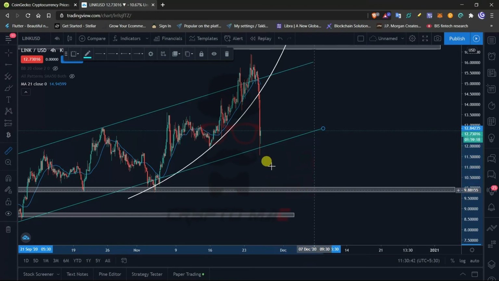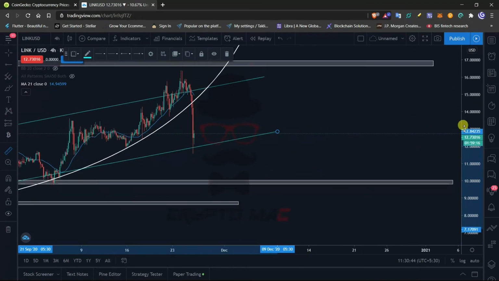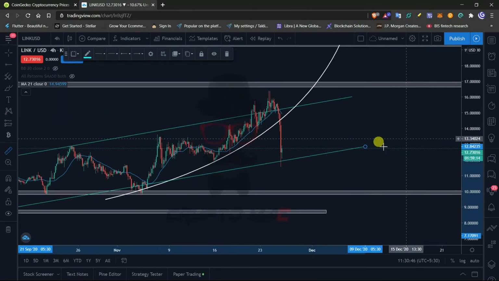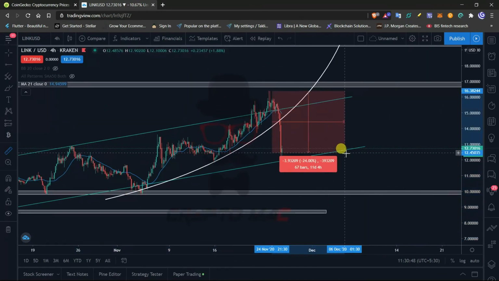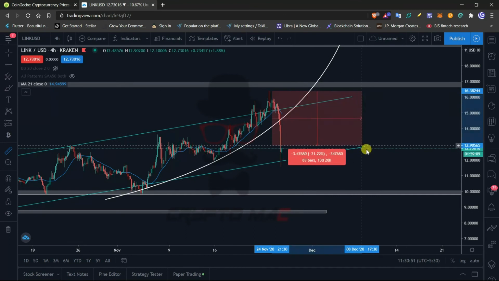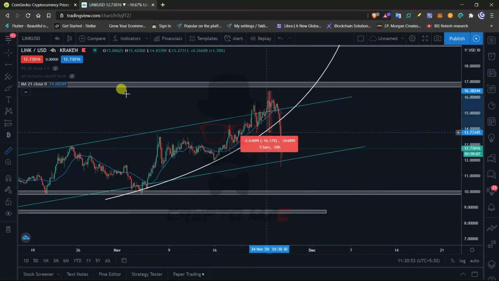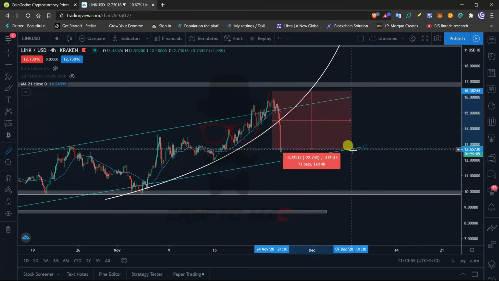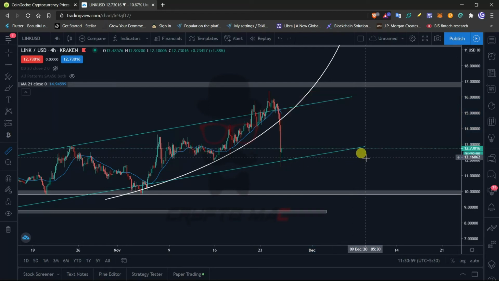It is also possible. So if you are accumulating Chainlink, do DCA. That is a major thing. So we have got some discount. We have dropped from $16 to now we are trading at $12.73. This is around a minus 22% discount. So you can start to accumulate some Chainlink now itself. Then if it moves further upwards, then it's okay. If it drops downwards, then the next accumulation zone will be $10.